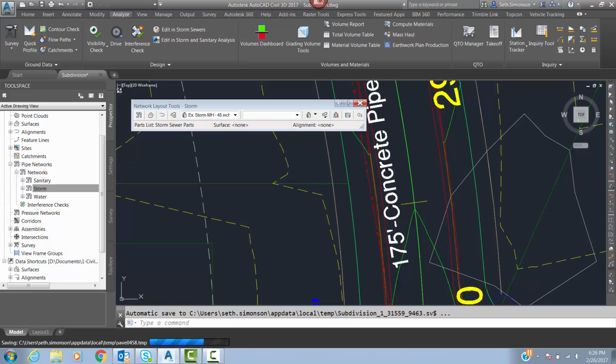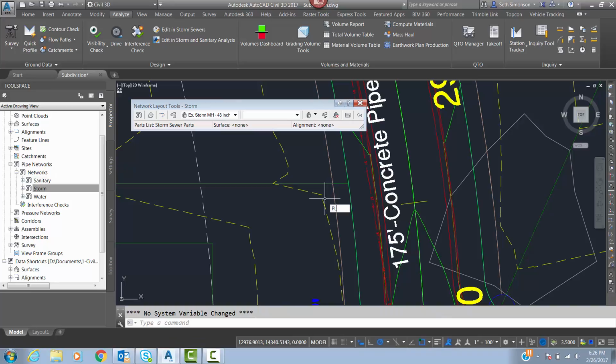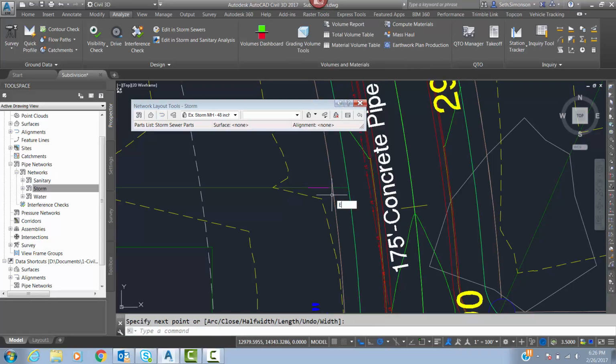Okay, snaps are causing issues, so I'm going to try it again, but this time I'm going to turn my snaps off. And I'm just going to go from nearest to nearest so I don't get that problem again. Go to extend. I'm going to extend out to that pipe, but it's not coplanar, so I'm going to extend to, let's say, one of those road lines. There we go.